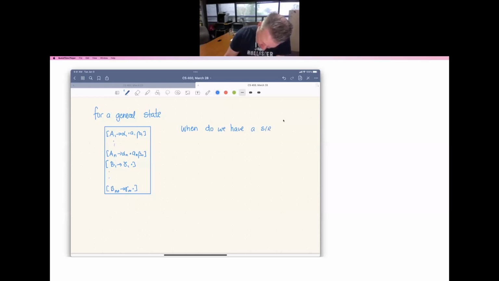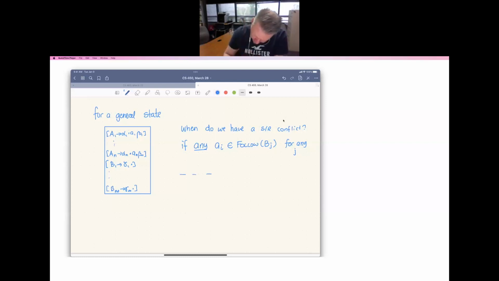So if we have something like that, then we can say, when do I have a shift-reduce conflict? Well, I have a shift-reduce conflict if I can shift on something and reduce on it at the same time. So basically, if any a_i is in the follow of any B sub j for any j. So if there is an a_i that I can shift on that also is in the follow set of any of the B's that I reduce by, then we have a shift-reduce conflict.